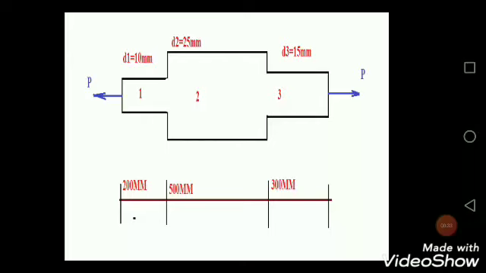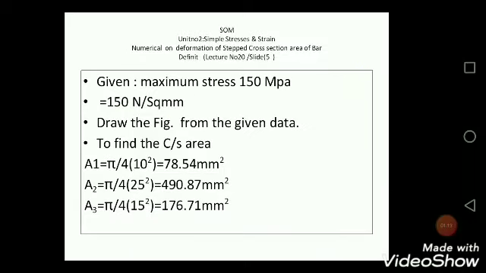Now this is a case of just varying cross section. यहाँ पे जो हम देख रहे हैं, यहाँ पे P एक्चुअली अप्लाइड है, यहाँ पे एक ही मटेरियल से बना है पूरा 1 2 3 सेक्शन एक साथ, तो यहाँ पे E भी कॉमन सेम ही रहेगा सबका. यहाँ सिर्फ डायमीटर बदल रहा है, अलग अलग सेक्शन में अलग अलग डायमीटर D1 D2 D3, और वैसे ही लेंथ L1 L2 L3, corresponding length L1 L2 L3. Let's solve the problem.